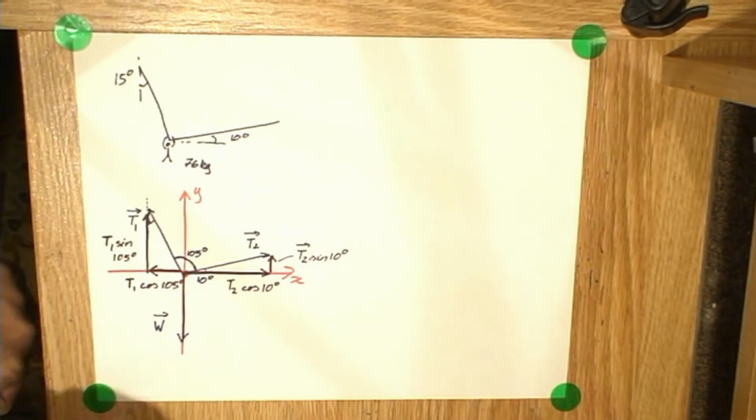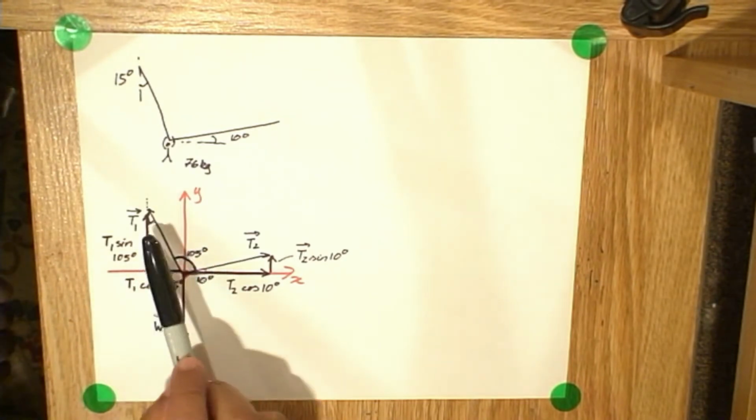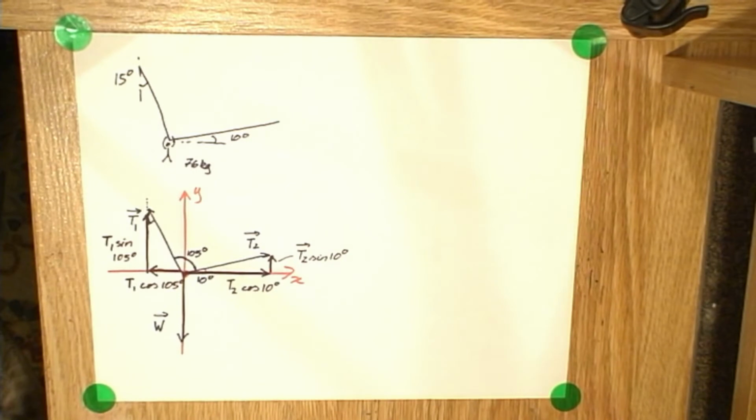So now we have established all of the forces and we've broken them into their components. Now let us start analyzing these different directions. Remember that since T1 and T2 are two unknowns, we're going to need two equations to solve out for what they could be. Let's start with the x direction, because that has only two components in it.